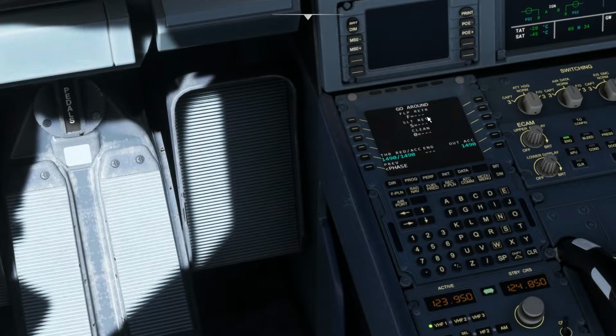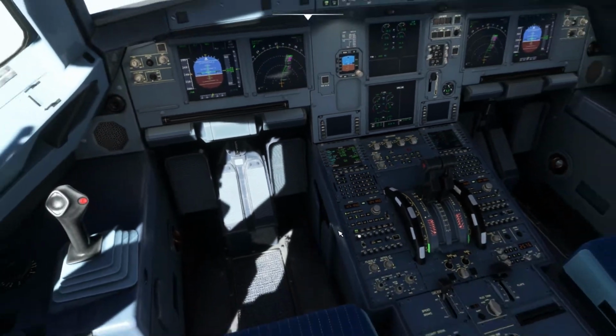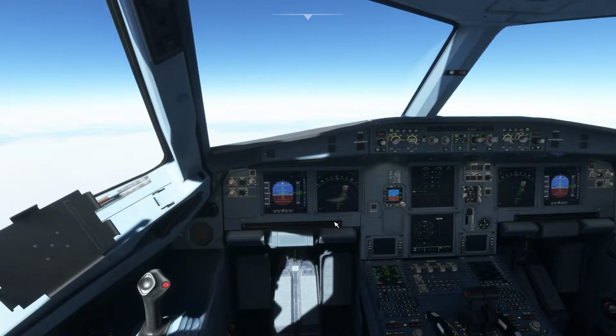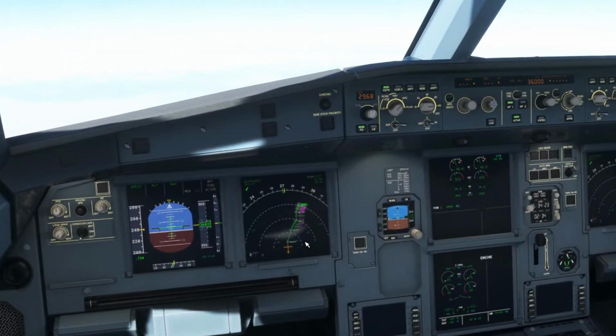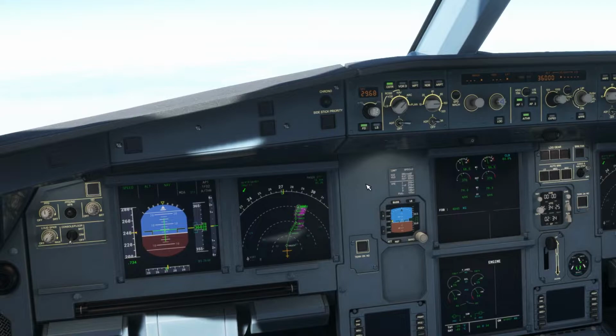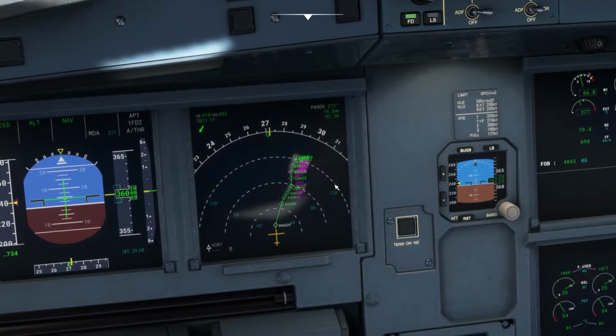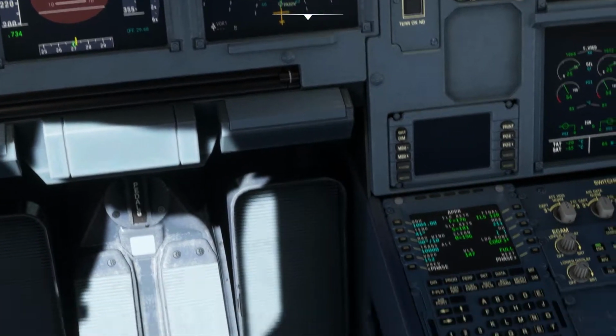I will also try to do a video in which I will cover the go around procedures for this plane. Then we will talk about this screen. Otherwise, for this video, we will just stick to this screen. So now we have entered all the information required for the landing, and I'm just waiting for the tower to give me clearance to start my descent. Once I start the descent, I will continue from there.